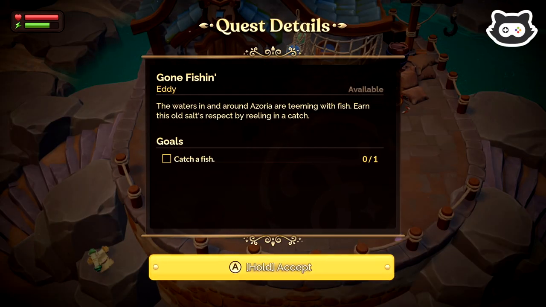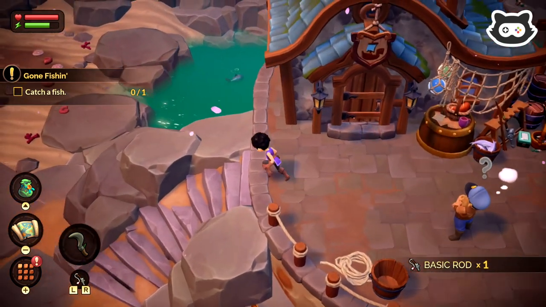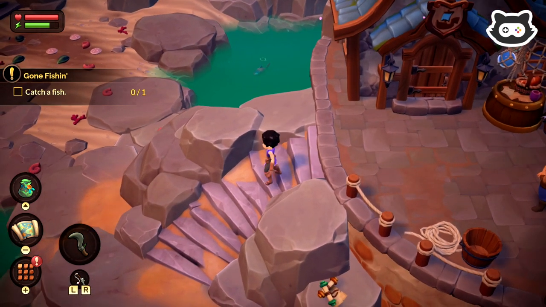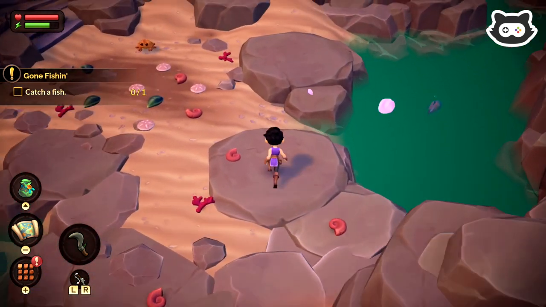Okay, so we're going to go and catch a fish. I like the way you have to hold A to accept the quest as well. Because sometimes we're like button mashing to get through a conversation, and then you accidentally might accept or decline something. So having to hold that down just for 2 seconds, really good. Is that a little baby shark or something?